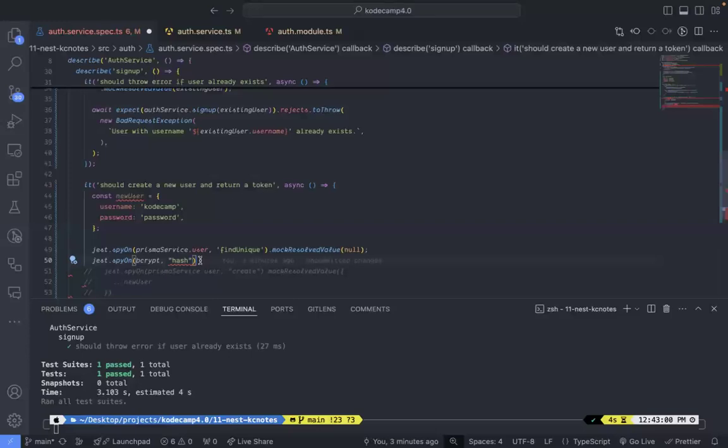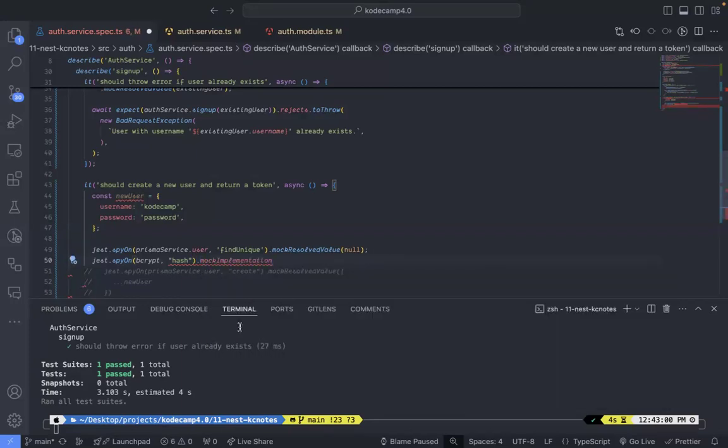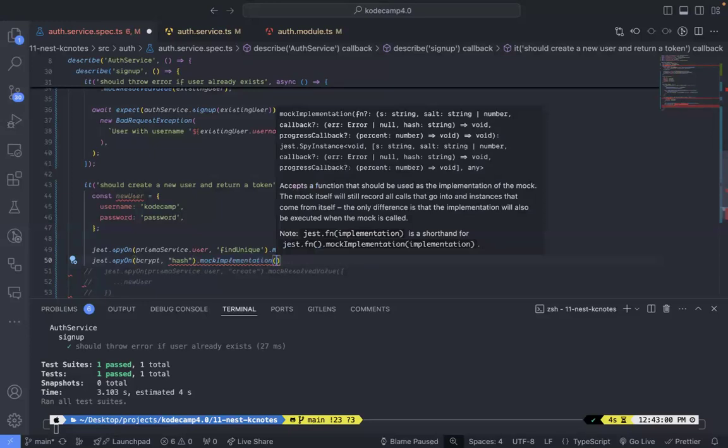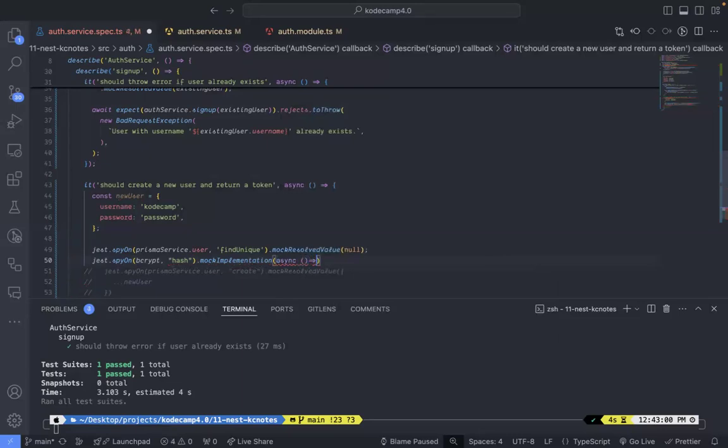And then we mock implementation, not resolved value. How is this mock function implemented? It is an asynchronous function that resolves to a hashed password. So we say async function, and then we return the hashed password.